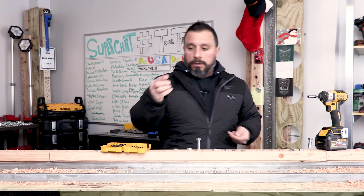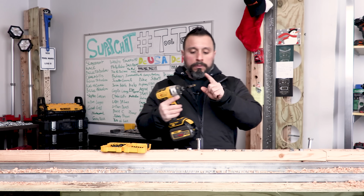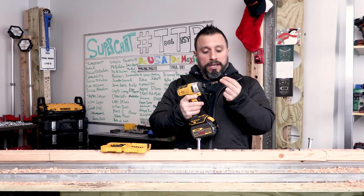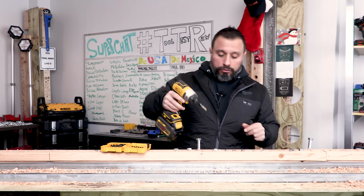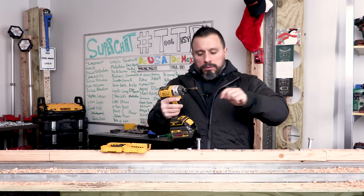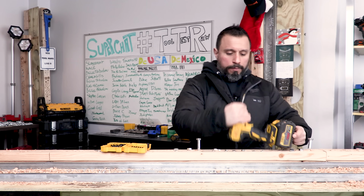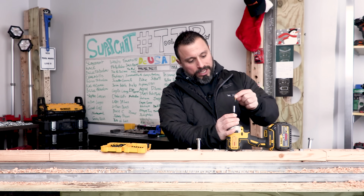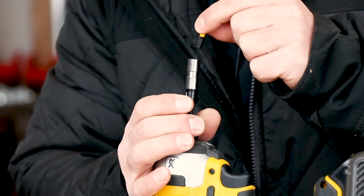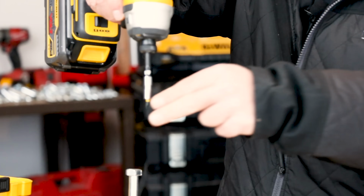I want to test something. 1-inch number 2 bit, which I will say this: I feel Stanley Black & Decker makes some of the best bits on the market. I like the way they fill the screws. Okay, so the way the tip is retained in this holder is through this locking mechanism. It's not magnetic, as you can see.